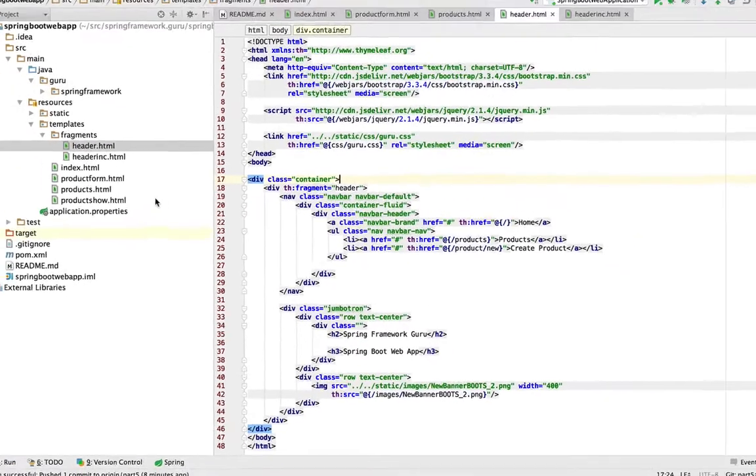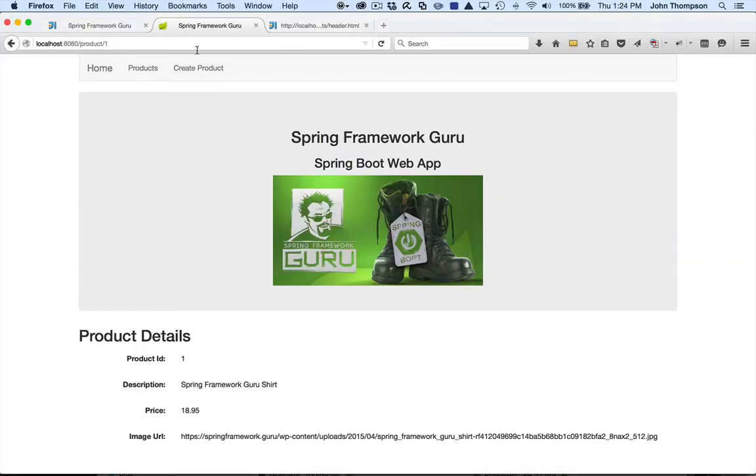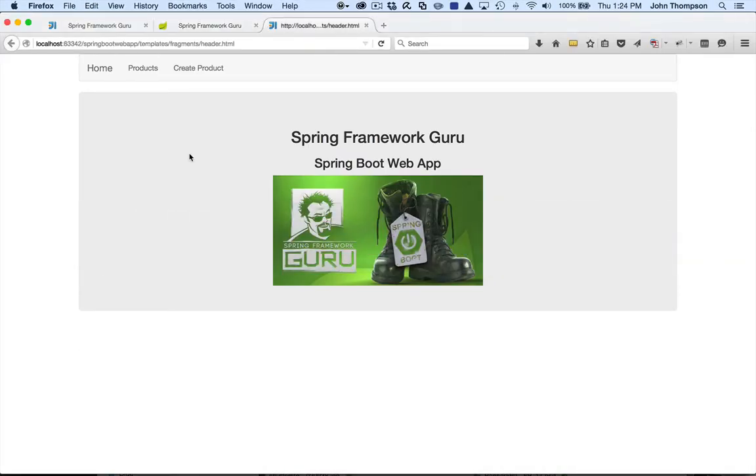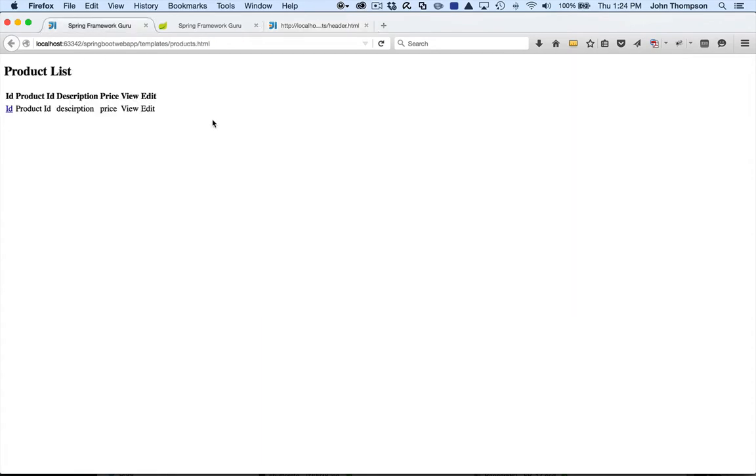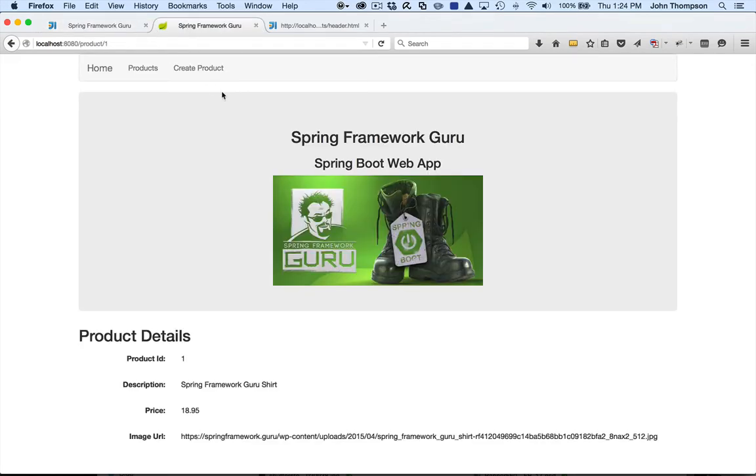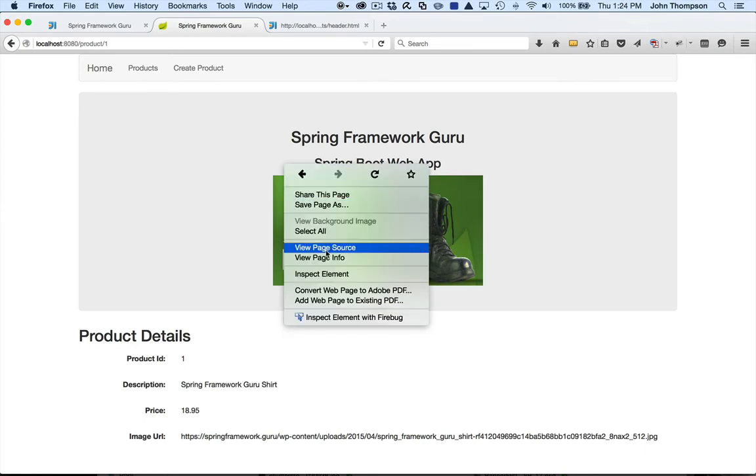If I view this in the browser, so this is the actual fragment in the browser, we can see how that's viewed. But this is just one of the product pages, so you can see there's no styling there when I bring up the products list. But when it's run from localhost, I have Tomcat running on localhost and this application deployed in it via Spring Boot, we can see that we get all the styling there. And I'm going to do a view source on this so we can see how this was brought in.